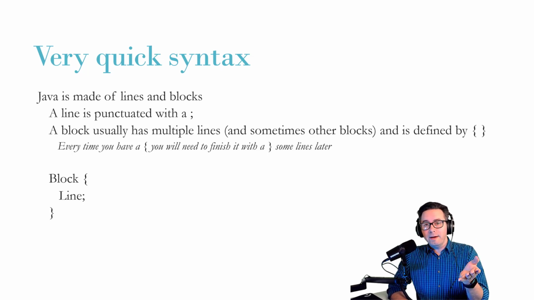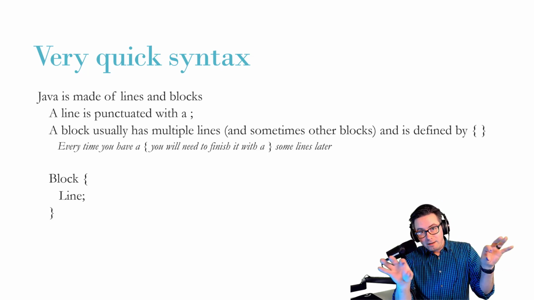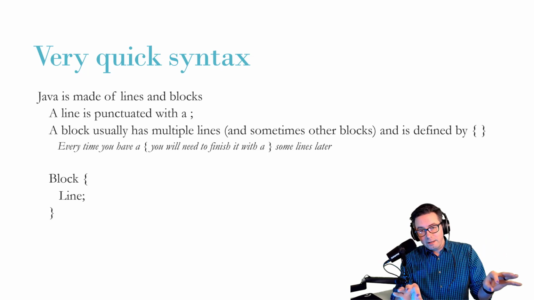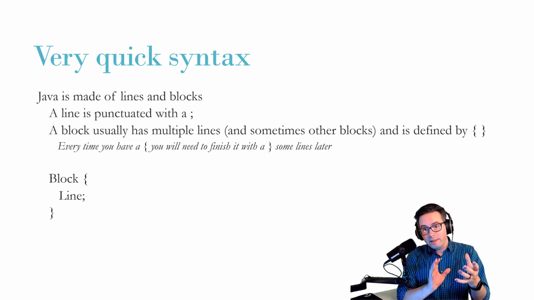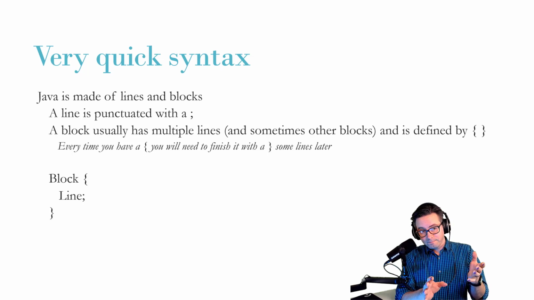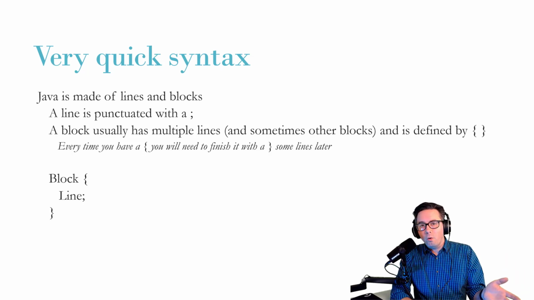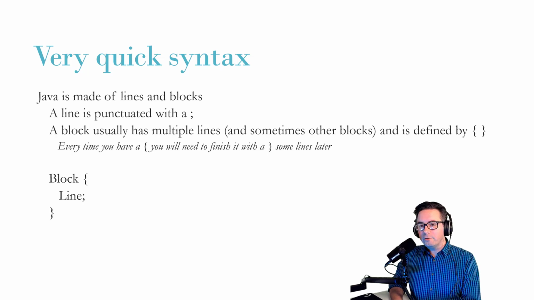So you know, like we had the main method. If you look back to what the main method looked like, notice that on that line, it ended with a brace, and then we had the line that says System.out.println Hello World, and then below that was the brace. So it closed that block. So that block was the main method. And then the whole block. So the idea is there was a block and a block. Okay. We'll get into more blocks later. I just wanted to show how the punctuation worked. And hopefully you'll see it as we go along.